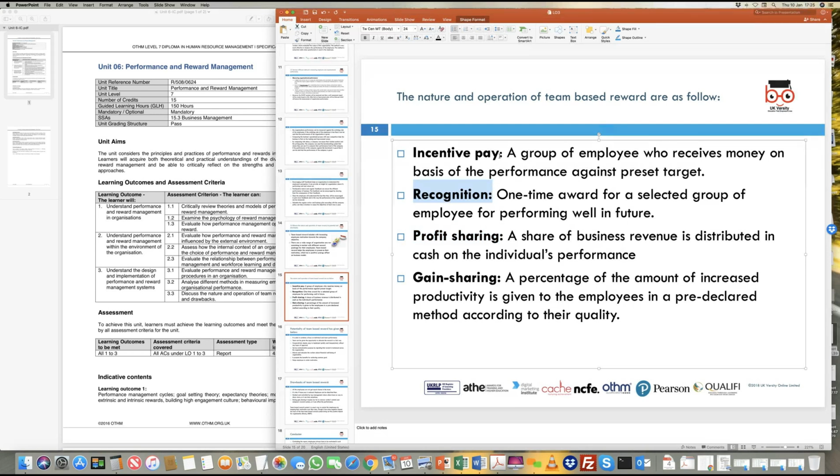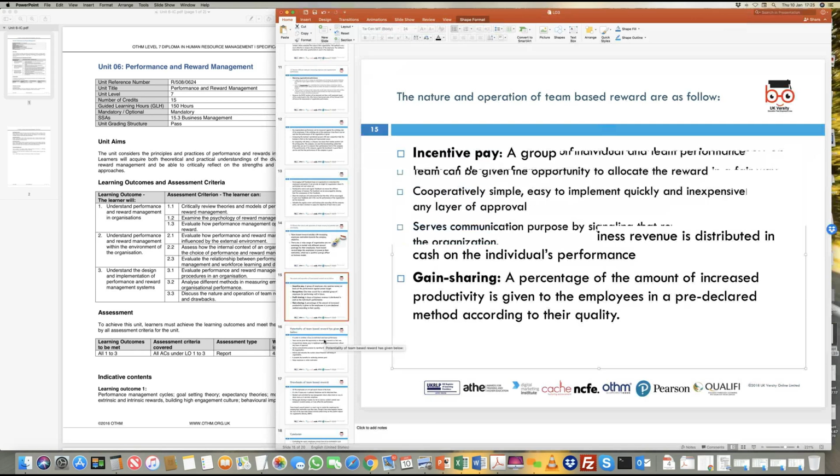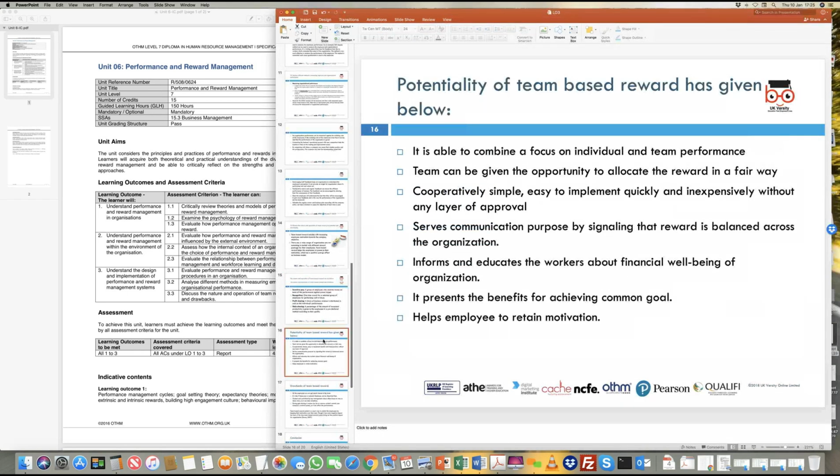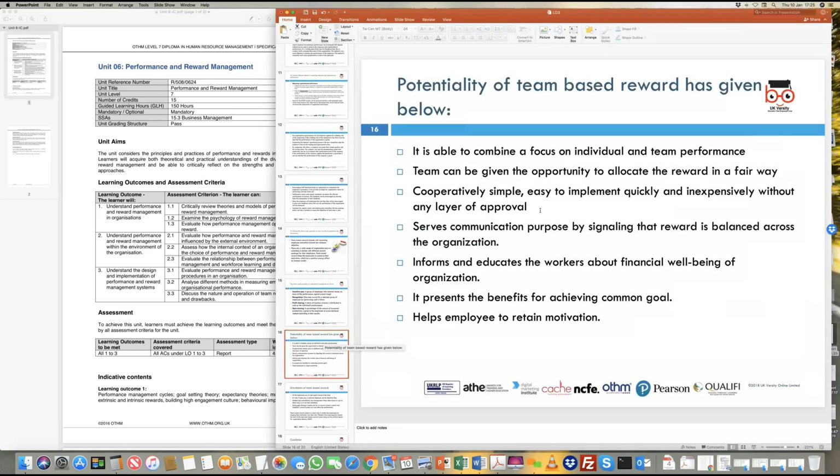But maybe the incentive is shared amongst all, and profit sharing might happen with only one or two individuals who have contributed the highest, if we look at a situation of a team reward. Now, the other thing that we look at is that there is a benefit of having a team-based reward system, that everybody is motivated when they work within a team, and they are not too focused on "I need to achieve my target." What they are focused on is that we need to achieve the team target.